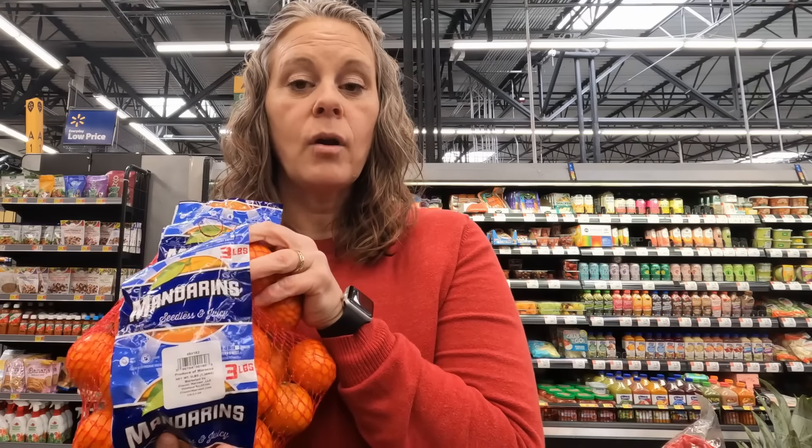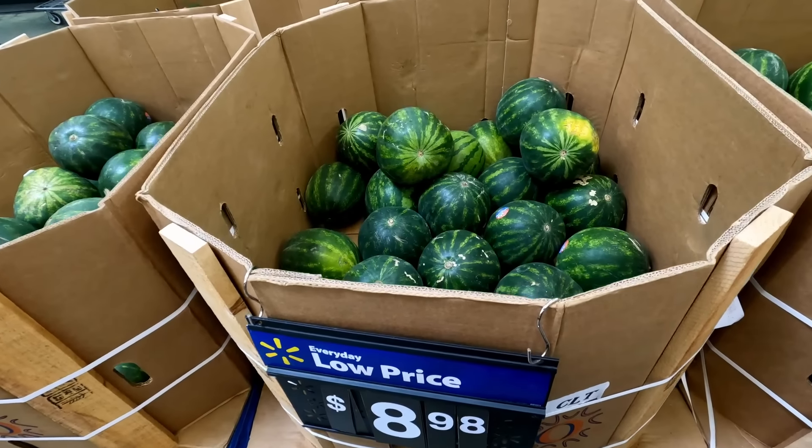You also want to pay attention to what is seasonal when you're going to the store. We really like these small mandarin oranges, but they're getting rotten and old because they've been refrigerated a really long time — it's almost to the end of the season for good high-quality oranges. The same is true for all different produce. Look at these watermelons — nine dollars right now and probably not going to be ripe. If we wait until the middle of summer, they may be three or four dollars and much better quality.